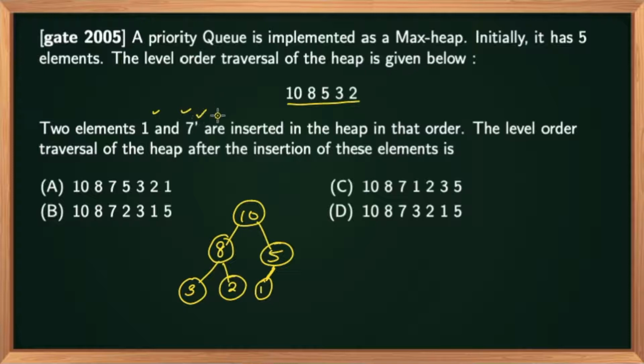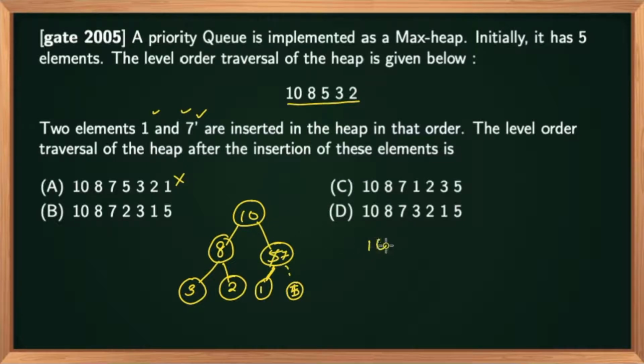Then we have to insert 7 in the right side, right? 7 should be on the right side. But as we know that 5 is here, we have to move 5 here. So this value will be 7 and this value will be 5. Okay. So it's clear that the last value should be 5, so in that way itself we can actually remove choice A. Anyway, just do the level order traversal because it's easy.